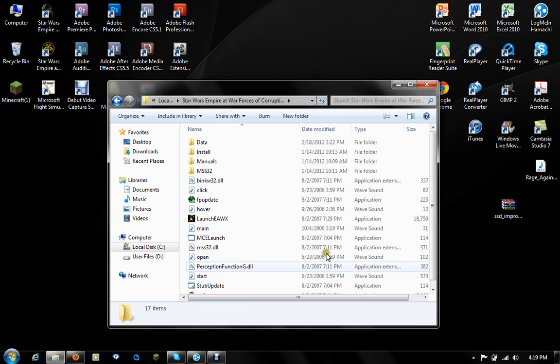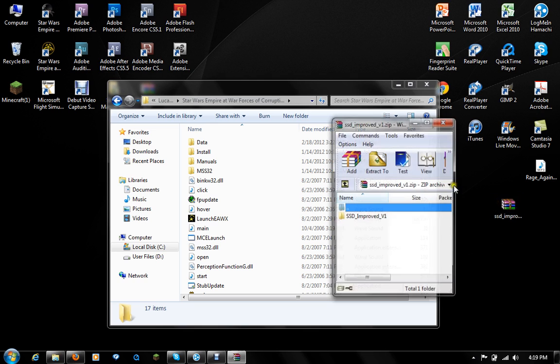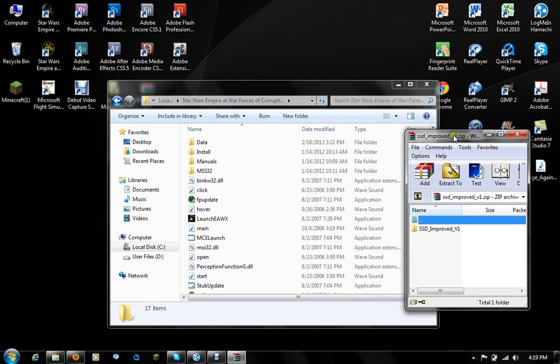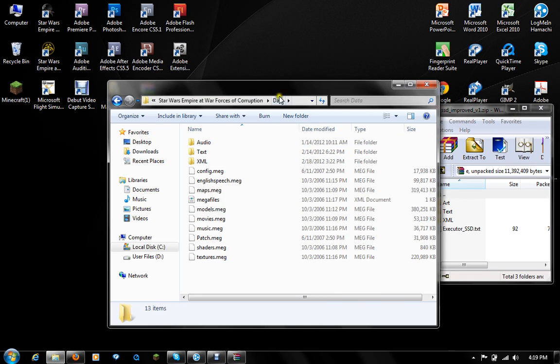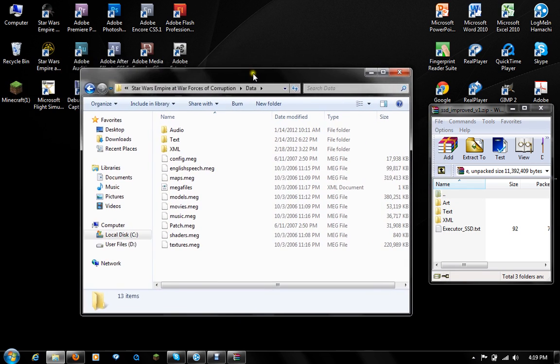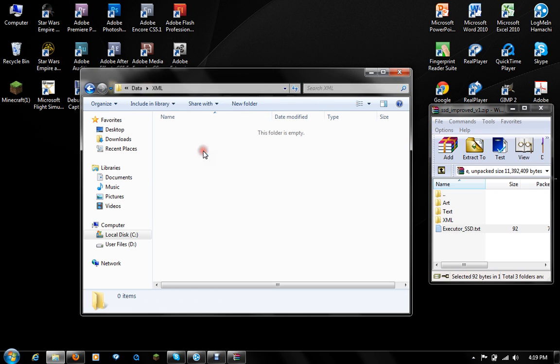Go in. Here's all your stuff, sorry, I didn't even say that. And now you go on your mod. See, it has this data folder here and the data folder here. Those are exactly the same, except there's only a few things in here. And how this works is you're gonna have to create a few folders in here. See how in the mod there's a folder that says XML in all caps? You're gonna have to create one in here too, like I already did. It's blank.